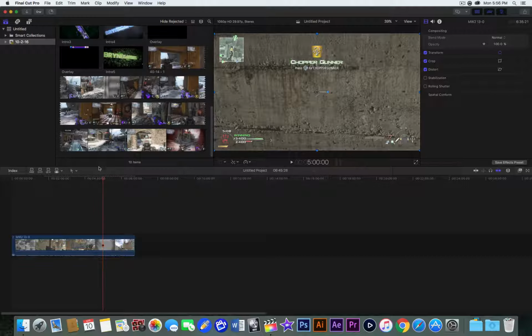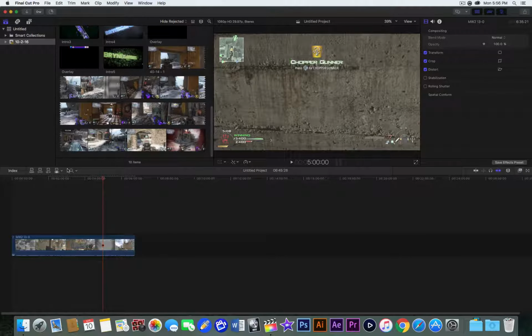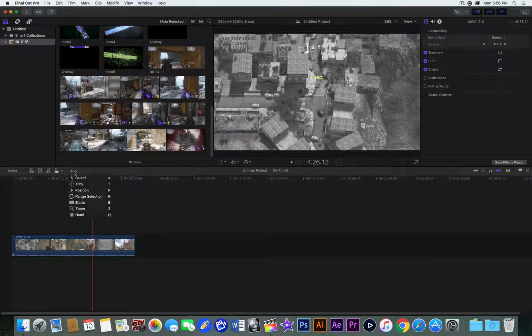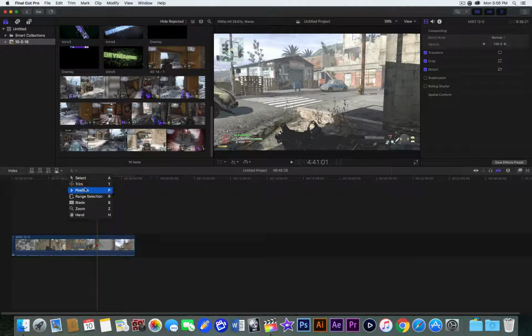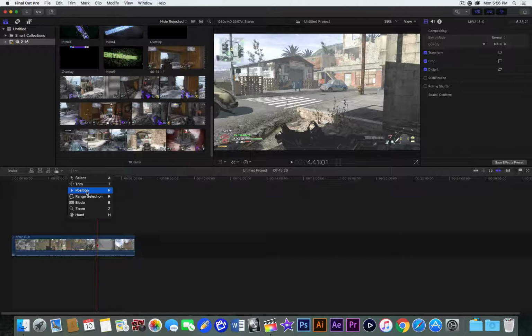So when you're at the place you want to go ahead and cut, you could go up to here, click this little arrow, go down to blade, or the zoom tool, which you could zoom in if you want. That's just kind of getting off topic here, but you could go ahead and select these different things. And position is just your regular pointer tool. Actually no, that's select, my bad. So trim tool, that's just your little sort of trimming clips, but blade is what you're gonna need for cuts.